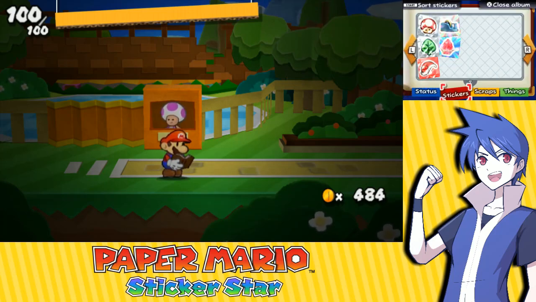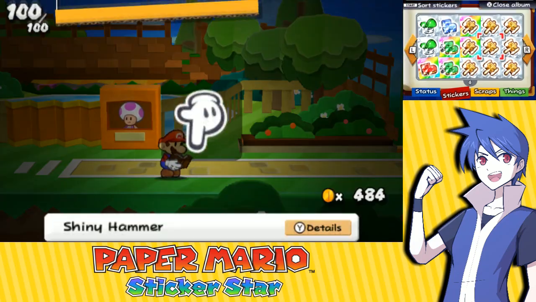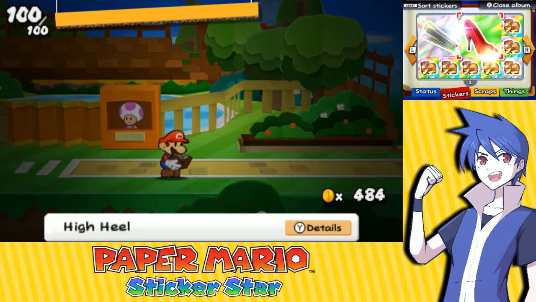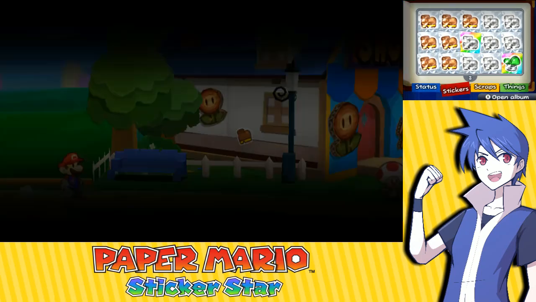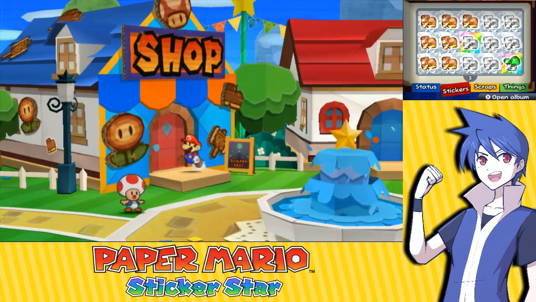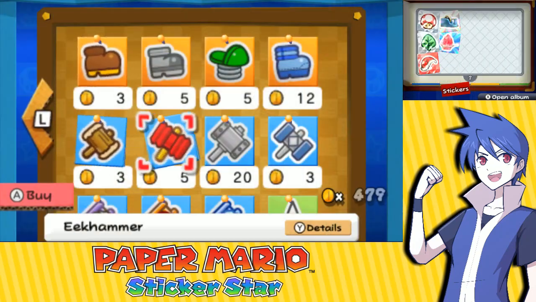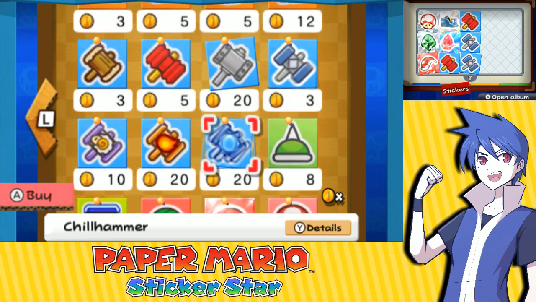Okay, so we have the tape, we have the scissors. Now, what's next on the list? Okay, so we have the radio. We're gonna need a couple POW blocks, actually. So let's go get some of those. Oh yeah, and while we also need POW blocks, we also should stock up on e-cammers, at least maybe one or two. Then get a couple slap hammers.